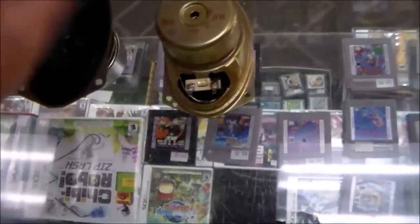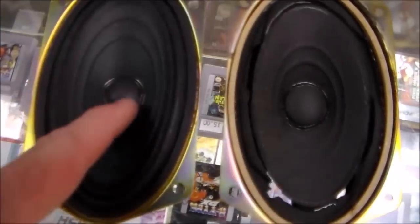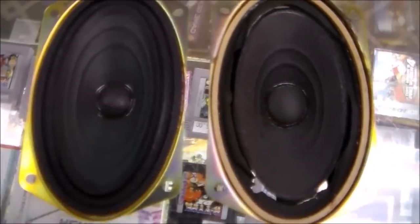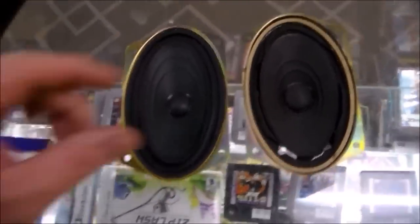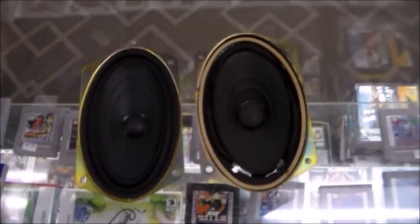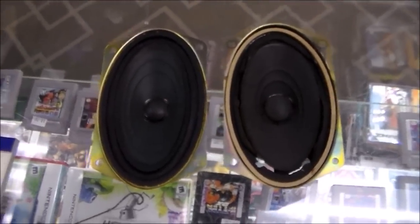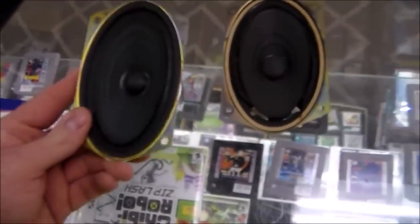They look real similar. The only real difference is this one has the smaller cone, and this one is bigger, so I don't know. But we're going to try to wire it up and put it back in. I ordered new chips for the audio amp to replace both sides. I recapped it, and that didn't fix anything. So we'll see when they get in, but I'll put these two new speakers in and see how that works.